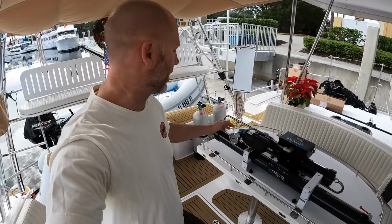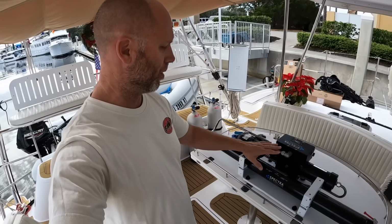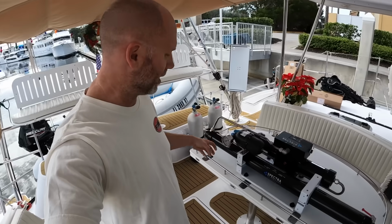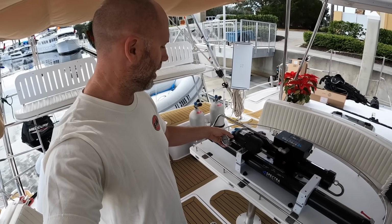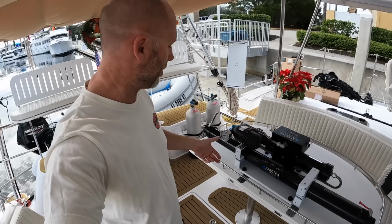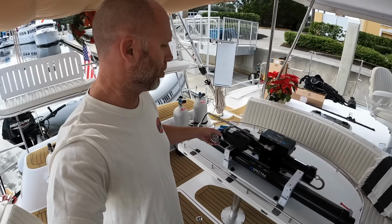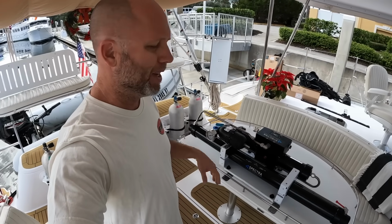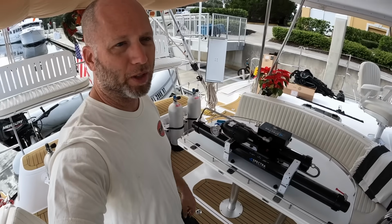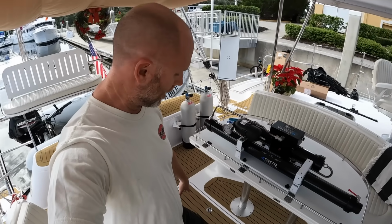What I wish I had was an elbow, because this is going to be mounted where this is the top. So I wish it could be out this way because I could see a little bit better, but I don't right now. And I can easily just look up in there if I really had to. And you don't have to monitor this all the time, only for troubleshooting. Once Brittany's ready, we'll go ahead and stuff this back there. It just takes holding it from 2 different sections. That's why I need her help to do it, because I'm gonna be down in the lazarette and she's gonna be down here on the floor.